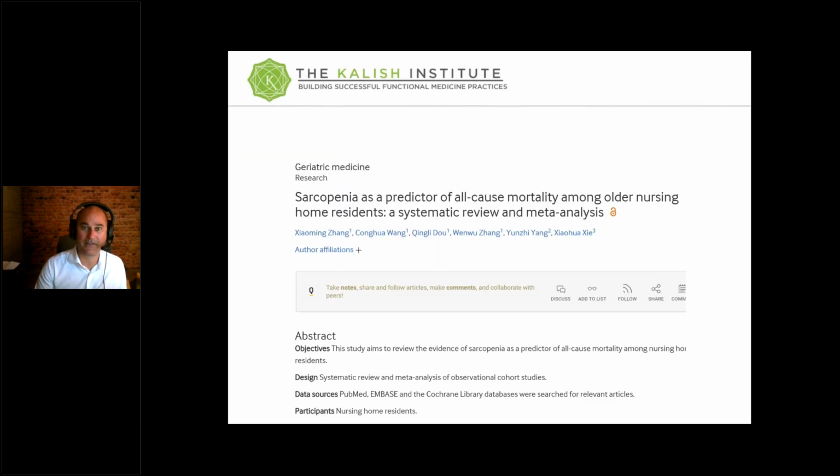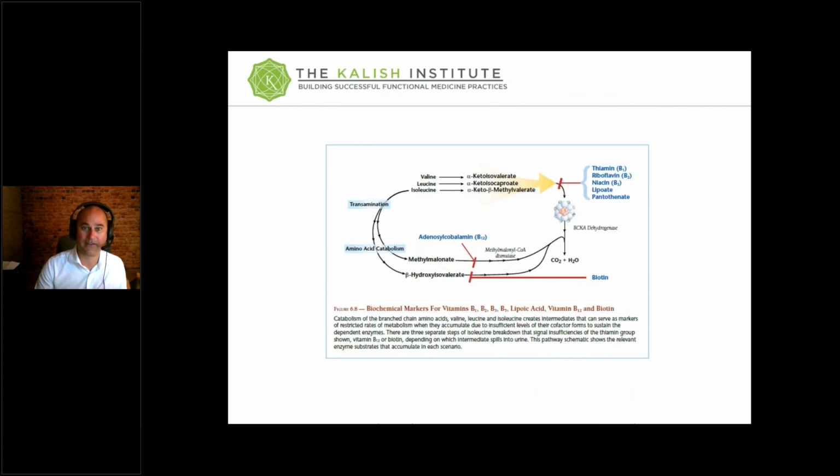Let me show you the slide here. Here it is. Remember this guy? So when we're measuring the B vitamin markers, they're only showing up in relation to amino acids being broken down. That's where these markers are coming from. So as you break down valine, your alpha ketoisovalerate goes up, right? As you're breaking down leucine or isoleucine, these markers are created by the metabolism, by the breakdown of amino acids. And if you don't have enough B vitamins, then these intermediaries build up. That's how that test is done.